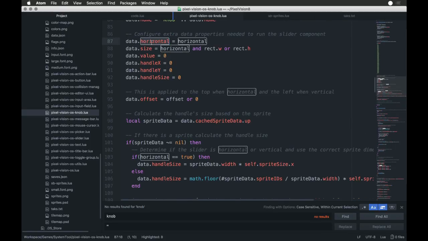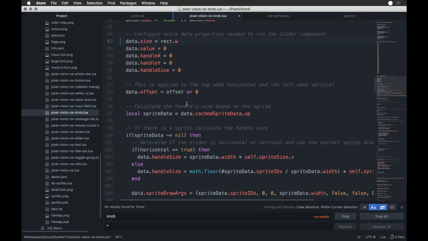What's going to happen is that if this is horizontal, we're going to use the width. So I'm going to try to pull out all of the stuff that the original slider had.